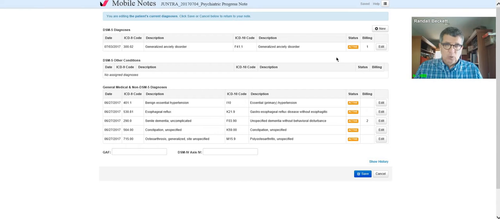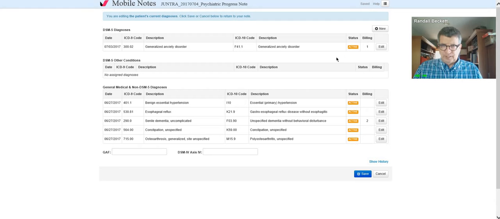And importantly, dementia or any other medical diagnosis cannot be the number 1 billing diagnosis. It has to be a psychiatric diagnosis like anxiety, depression, bipolar disorder, schizophrenia, whatever. It cannot be dementia. Is dementia not DSM-5?